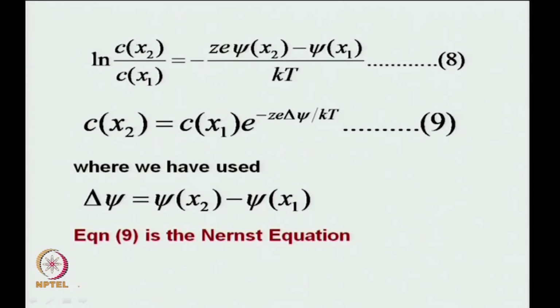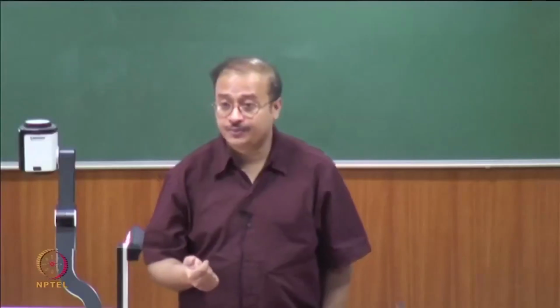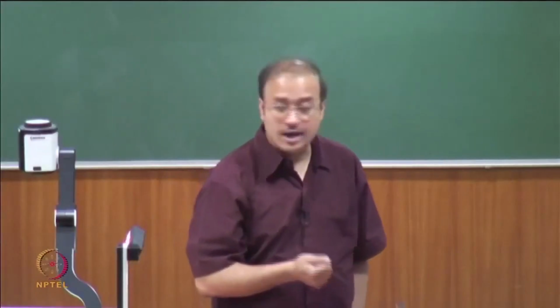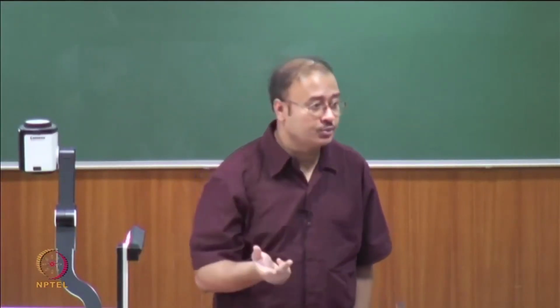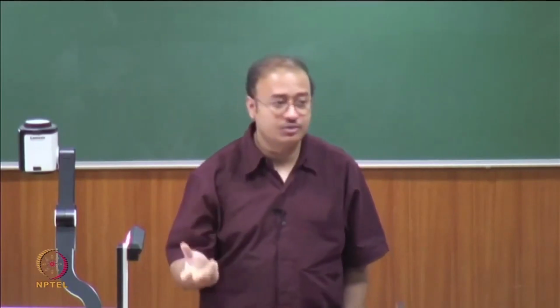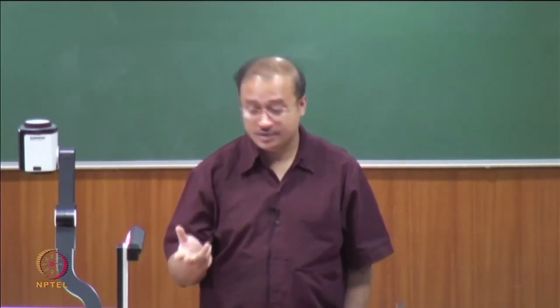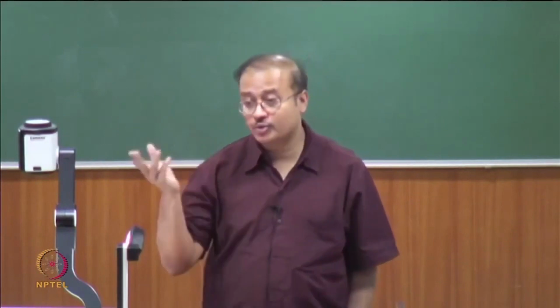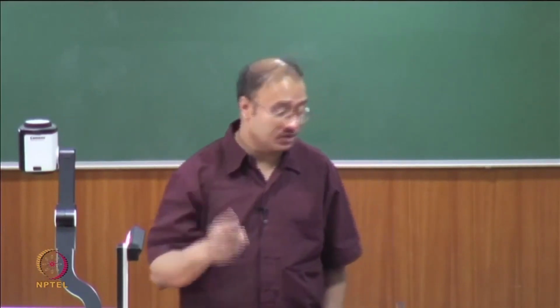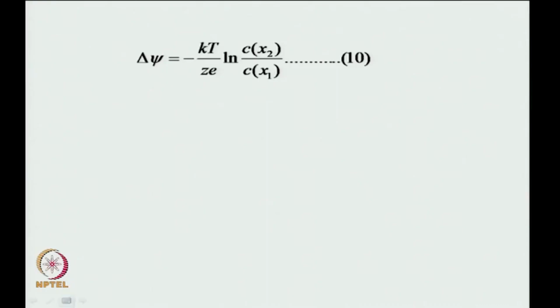Now, what I will show you later is I had to do this to be able to connect it to something we are going to do later in class. You can also derive the same thing if you start from flux, because diffusion is all about flux, and if you are talking about flux, then again this flux would be having two components. One is because of your concentration, the other one is because of your potential gradient. So, hence if you are going to get Nernst equation like this, you should also be getting the same thing from there, maintaining equilibrium conditions. Okay. So, this can be further simplified as, I will just go ahead with this, where delta psi can be written as minus k T over Z e ln C x 2 over C x 1.